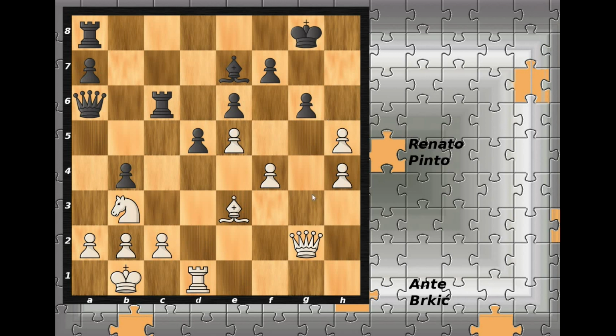G-pawn cannot move because it's pinned. White is going to annihilate all black pawns on the king side. Even if black tries with king h7 unpinning and defending pawn on g6, then h-pawn captures on g6, f-pawn recaptures, and then h5, queen g6 is the threat.